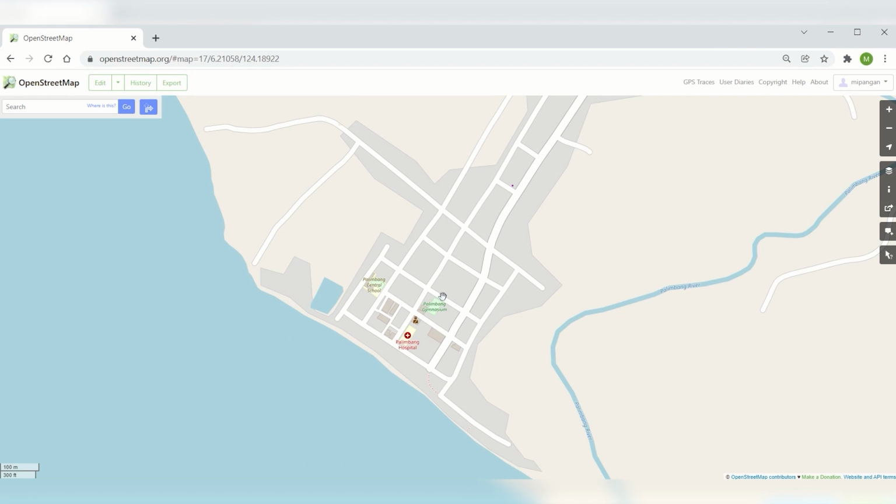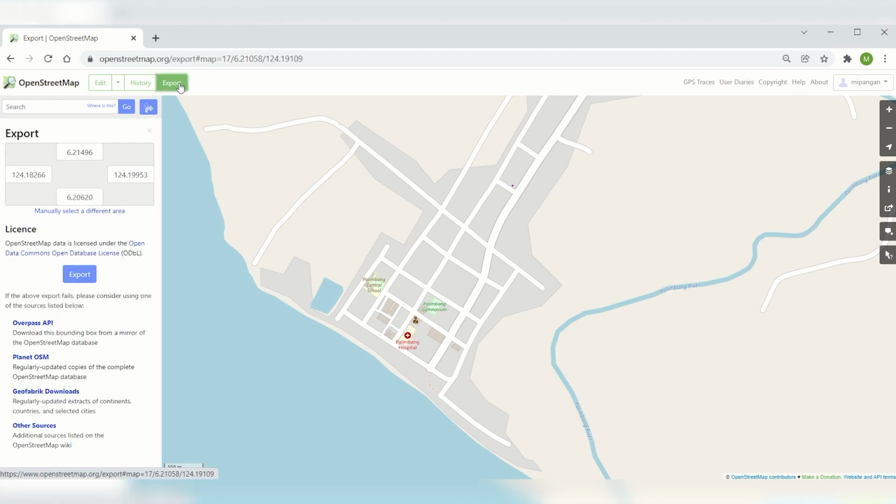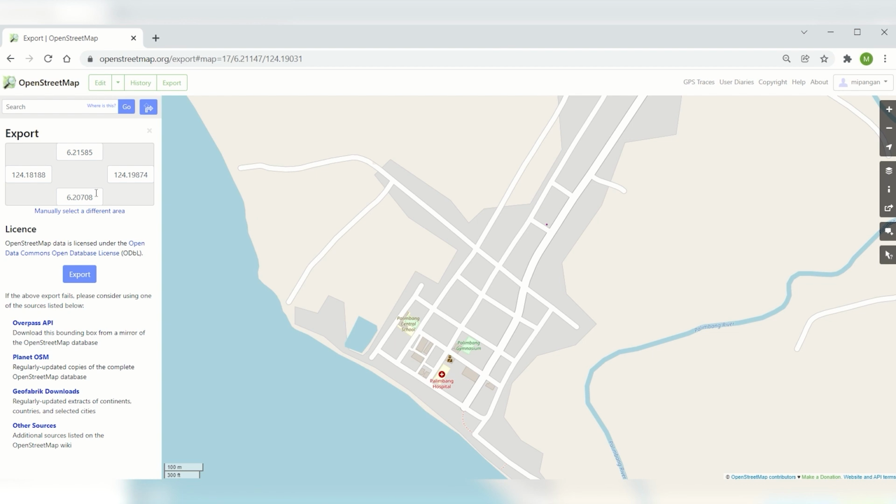Now that we have learned how to add data on OSM, we will also want to learn about how we export this data. Geospatial data on OSM is exportable and readable by any GIS applications. To start exporting, you may click on the Export button on the top left. A panel on the left side will appear indicating the coordinates of the bounding box you want to download. Whenever I move the map, the numbers will adjust.